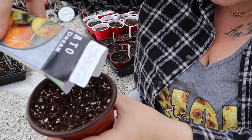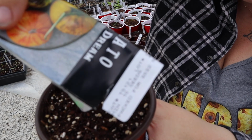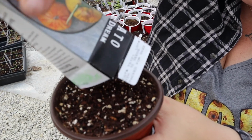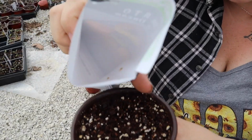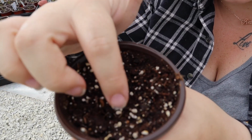And it's okay if they're sown close together, because like I said, we're going to separate them out. And I wish that there were more seeds in this pack to show you. They're kind of stuck to the side in there. But you can see the seeds. I hope you guys can see that okay.